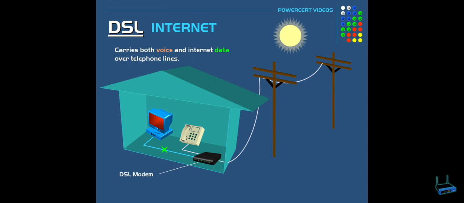And because DSL uses phone lines, you don't want to confuse DSL with the older and painfully slow dial-up connection, which also uses phone lines. DSL is a high-speed connection that is much faster than the ancient dial-up connections. And with DSL, you can go on the internet and talk on the phone at the same time, unlike a dial-up connection where you can only do one at a time.